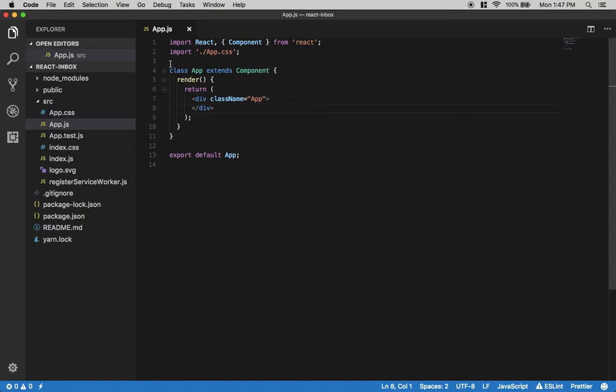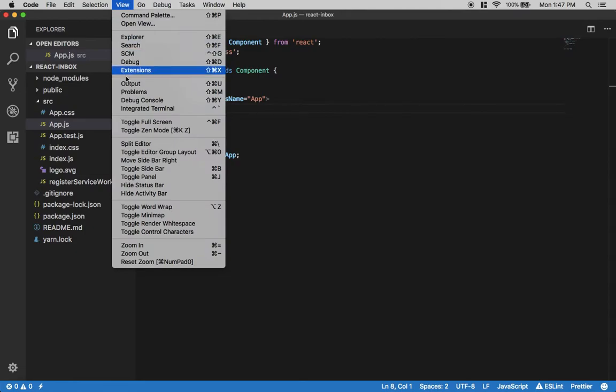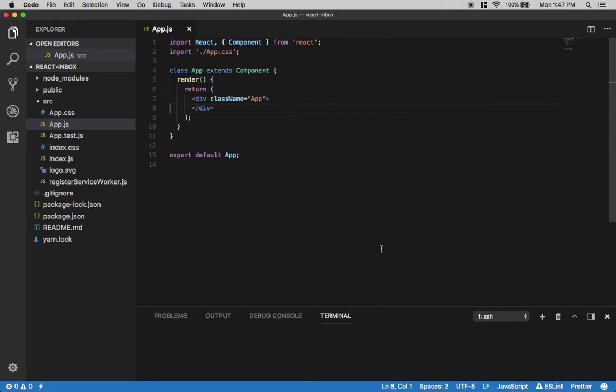So let's run this, make sure we aren't getting any warnings that are going to be annoying. Integrated terminal. We can just yarn start it. Yep.